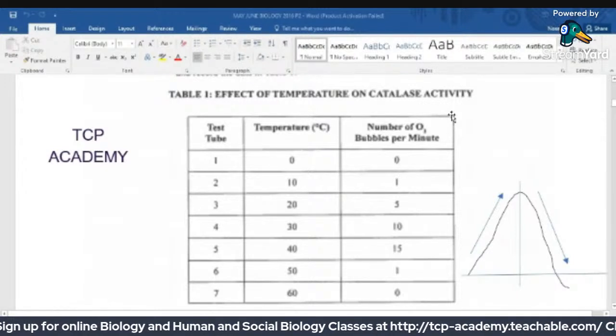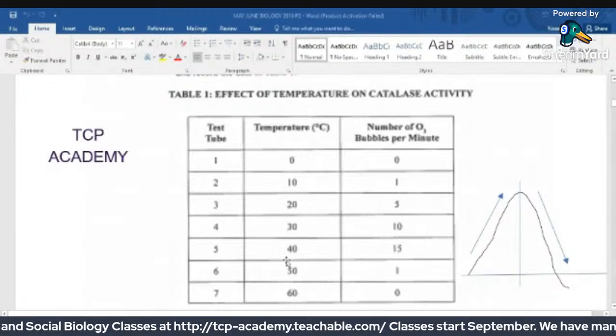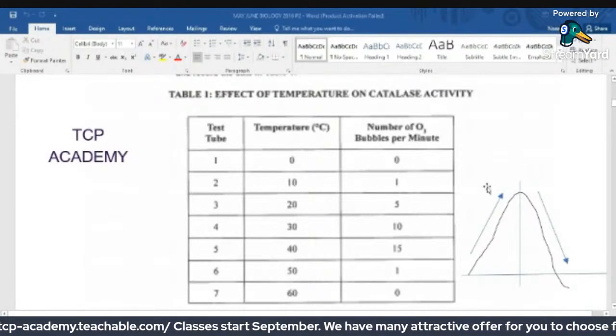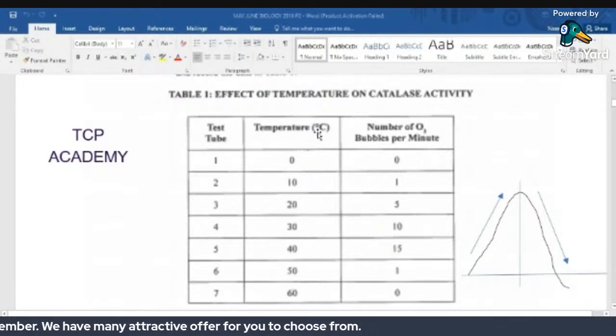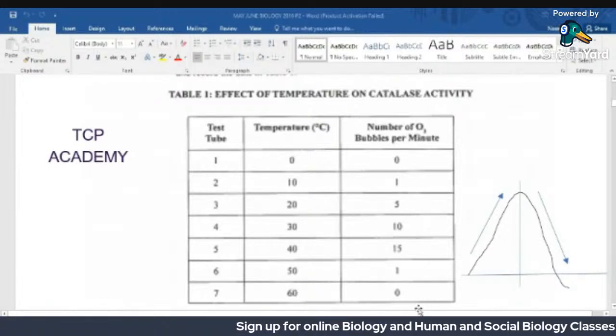If you observe, the table has 4 sides and the numbers are all written in a straight line coming down, and there's no missing cell in the table or no missing data in the table. If you observe the unit in the cell here, so we have degrees Celsius and it's not repeated here, and we have oxygen bubbles, and we really don't repeat the units in the cell, we just place some numbers there.